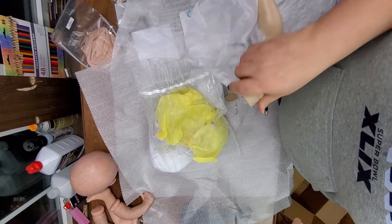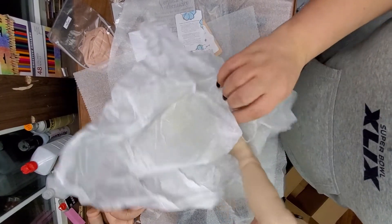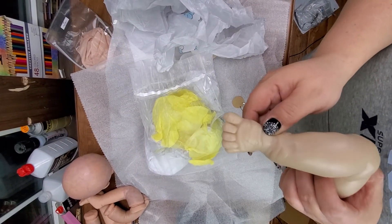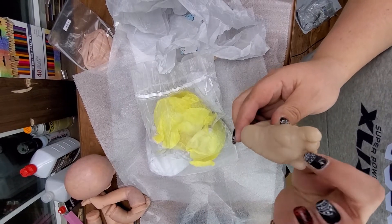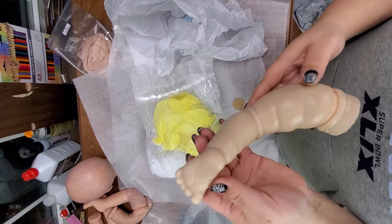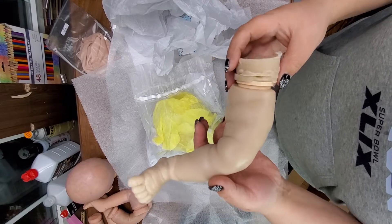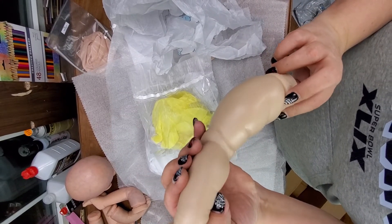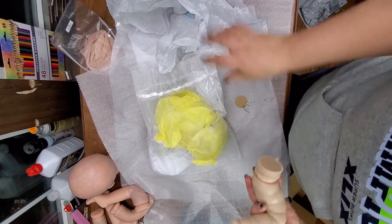Anyway, now I have to make sure I scrub this thing because Ashton Drake uses tin silicone, and I won't be able to paint her if I don't clean her. Aww, look at these little footies — look at that cute little foot! Such cute toes. I love this baby. Look at that chunky leg, chunk monk! She's so cute — she has lots of little divots and details. I'm gonna have fun painting this one. I like chubby babies. Super cute!